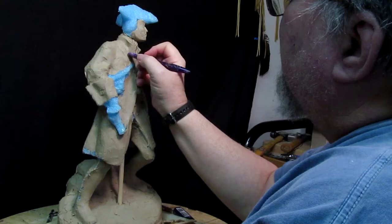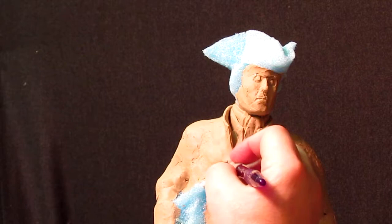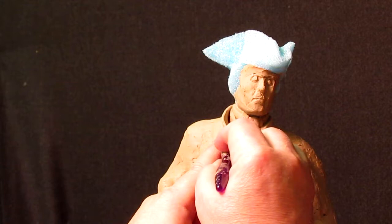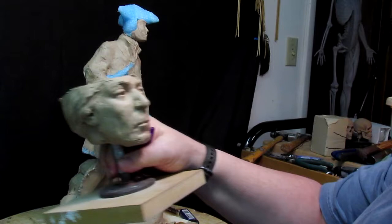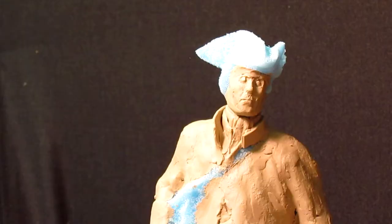Now I don't really know what Lovewell looked like or even what he dressed like. I just go by what the norms and traditional clothing were at that time — that's what I go by. But there's no portrait of him. That's why when I did a portrait of this guy, here's the original clay that I worked from. That's all I have left of that.